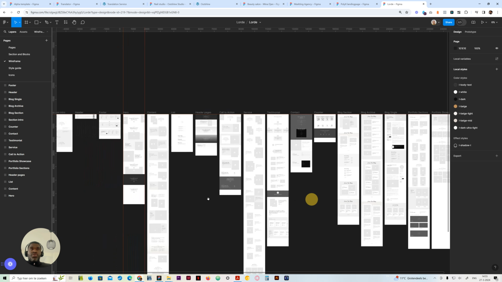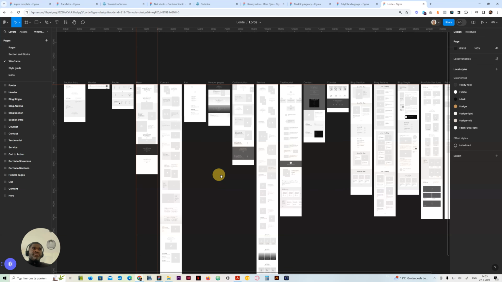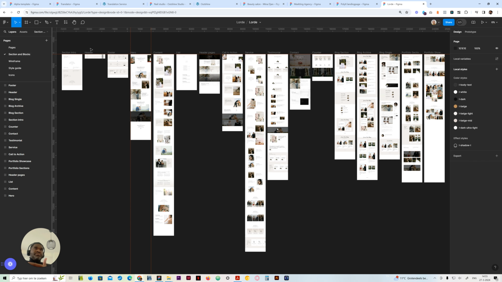And the goal of this was to have a wireframe, which would be available in the remote library. And then I would have an example where I'm actually designing a site.